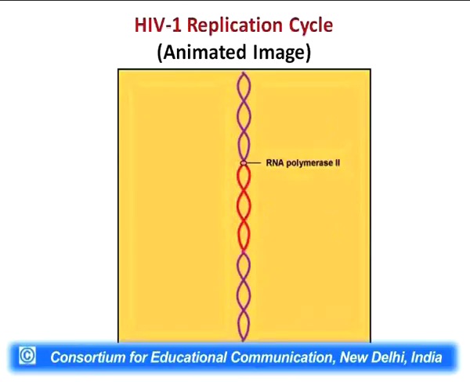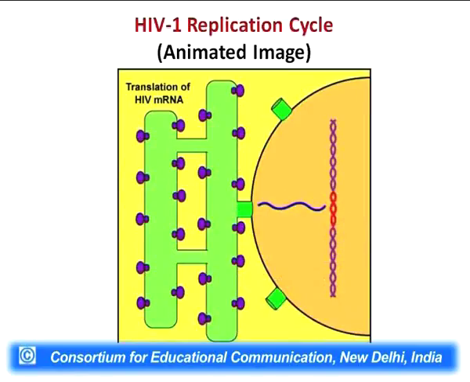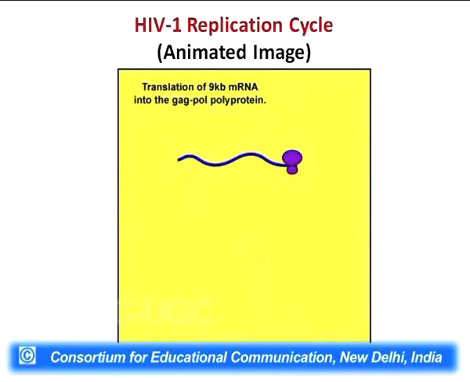Now along with the normal genes, the HIV virus gene is also getting transcribed. With the help of transcription, the mRNAs which are responsible for the synthesis of the proteins necessary for the generation of daughter HIV viruses are also generated. So lots of mRNAs are produced. Now these mRNAs move through the nuclear pore to the ribosomes which are attached to the endoplasmic reticulum. Ribosomes are the site where protein synthesis starts taking place.